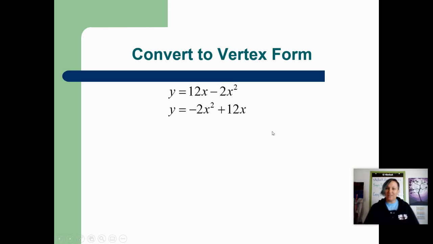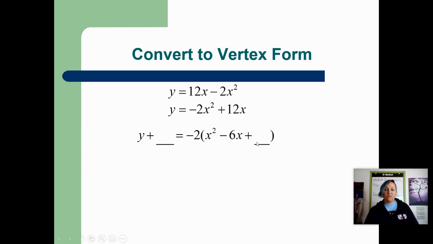My next step is to factor out my letter A. In this problem, my letter A is negative 2. So make sure that you're taking this 12 and dividing it by a negative 2, turning it into a negative 6. If your letter A is negative, then your second number will change signs. Once you have factored out your letter A, you're now ready to put in your blank spaces and to complete the square.